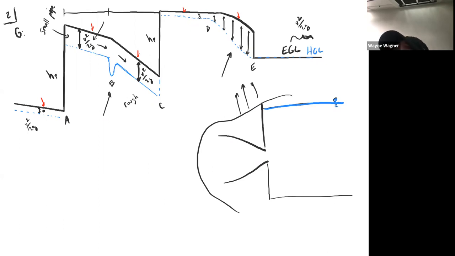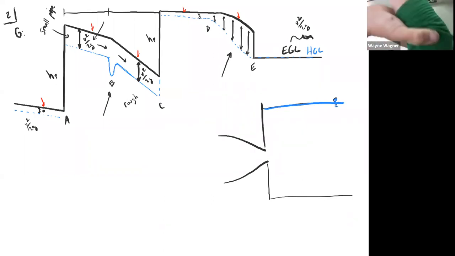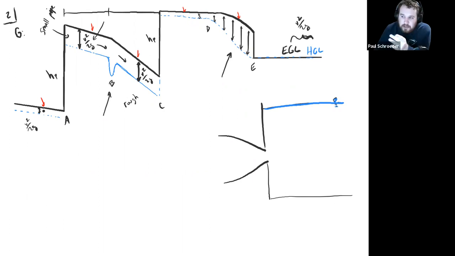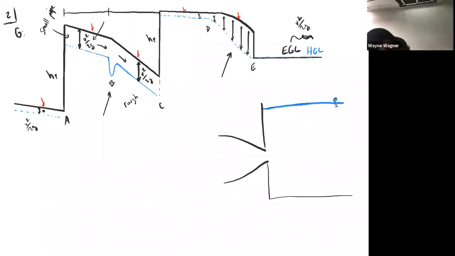Now, the last question, the last one that I gave you, the warm up to this one, I could ask you to draw the HGL, EGL for that one. In fact, I think I put that one on a test too. There's only so many things you can do in HGL, EGLs. Once you've seen a few, you'll go, oh, okay. When that one pops up, you'll go, okay, these are my free 10 points, or maybe it's not 10, like maybe you'll get 8 out of the 10 because you do something a little bit wrong. You have a careless error. These things happen, you know? So we'll be asked to go from a diagram to an HGL, EGL, but not from an HGL, EGL to a diagram. Right.